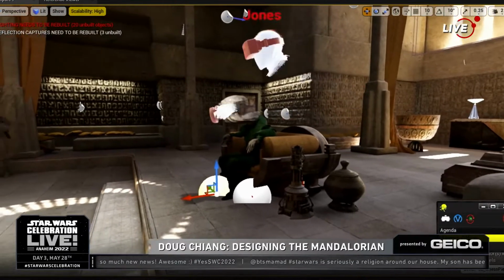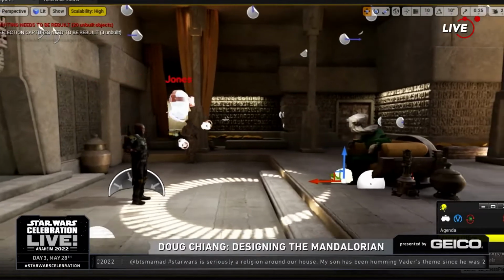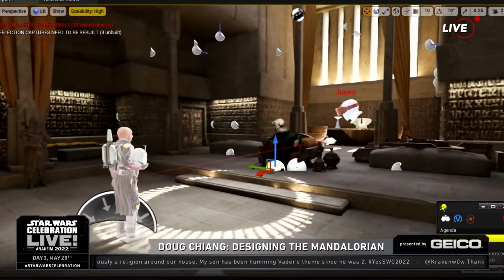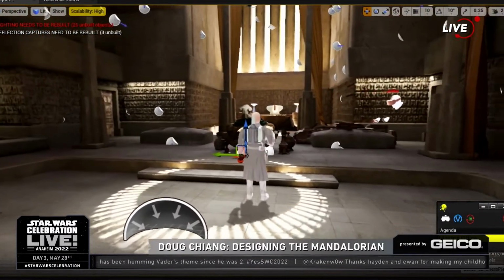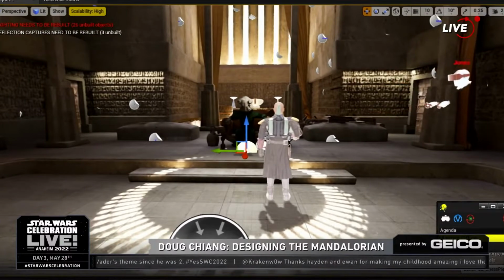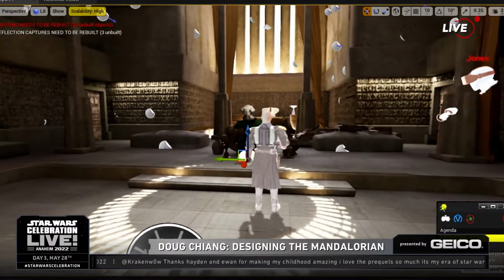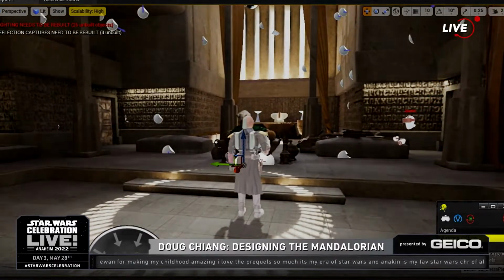That allowed us to make decisions on staging and designs, often months before construction. And I was very fortunate to collaborate with my amazing production design partner, Andrew Jones. Andrew spent years developing these techniques with Jon Favreau on The Jungle Book and with James Cameron on Avatar. These new tools allowed us to design efficiently and effectively.